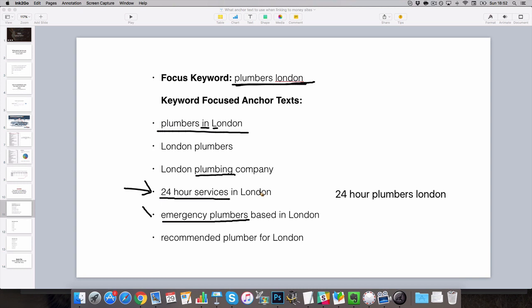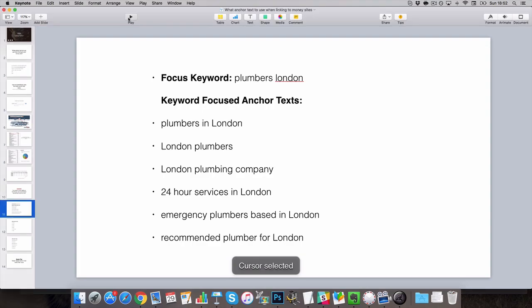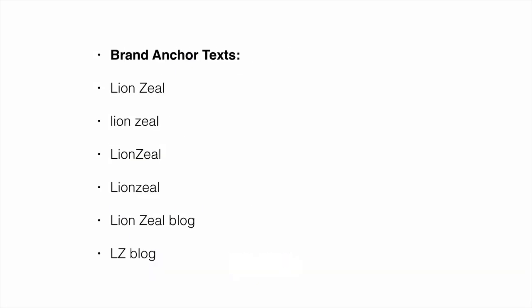Just diversify ultimately, but I want to give you a breakdown of what I actually mean when I'm saying diversify. So let me continue with the rest of the presentation and show you what I'm talking about for other types of anchor text. Another type is branded anchor text. This is where you build a link to the site with the brand name. You can do this on your PBNs if you want to diversify, or if you're on a lower budget, you can do this on Web 2.0s and stuff like that.